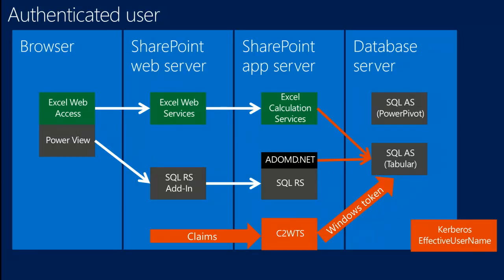Effective username basically says, on the thread, I will connect as me or as some stored credential, some unattended account, but I'm going to put in the connection string an identity of the real user that I want you to act as. I want you to give me the data and run the queries as if I were that user. So there are options within Excel services that will allow you to use that mode if you don't have Kerberos.